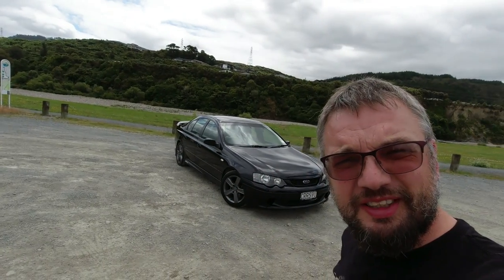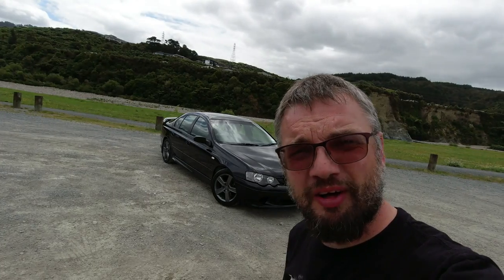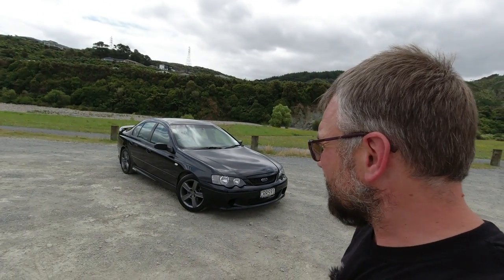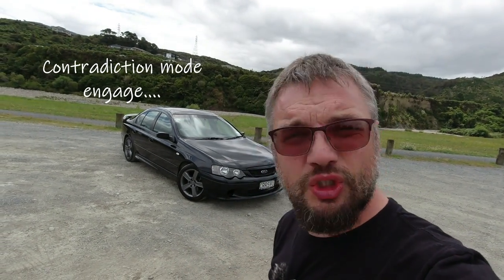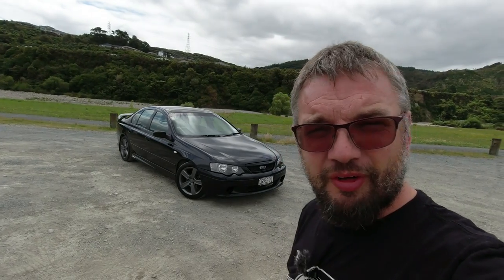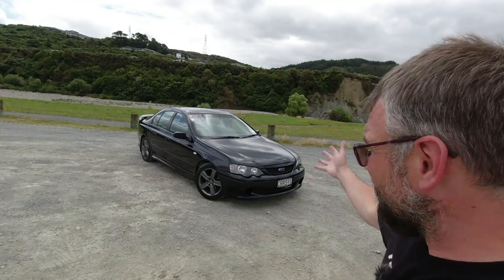So there we go, that was the highly exciting Ford Falcon XR6 with Barra power. I like that a lot. I mean, the suspension's a bit too firm for my liking. I'm not sure I could personally live with that every day. But it'll just waft along at 100 kilometres an hour in absolute comfort, but be a huge heap of fun when you want it to be. Perhaps a bit too much performance really for the road, but it makes alluring noises and I like it very much. So there you go.